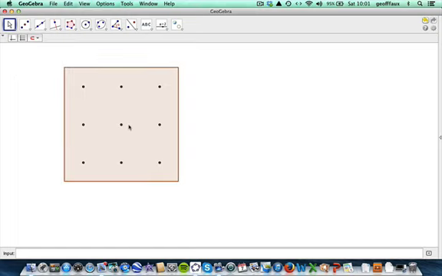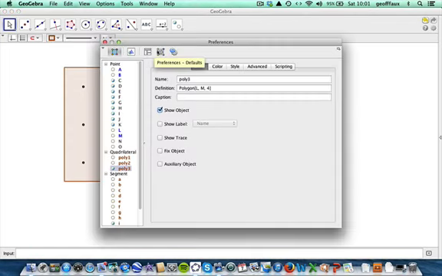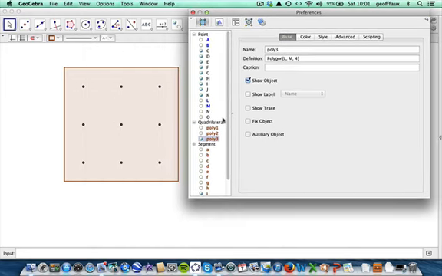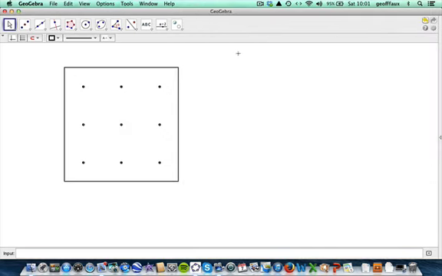Now, if I don't like the colour of that square, I can double click on it, Object Properties, and the object property of the third polygon, which is there. The show object, if I unclick that, it disappears, so click it, but the opacity is at the moment there, and I can make the surround, if I wish, black, and that looks better. So there is my geoboard.